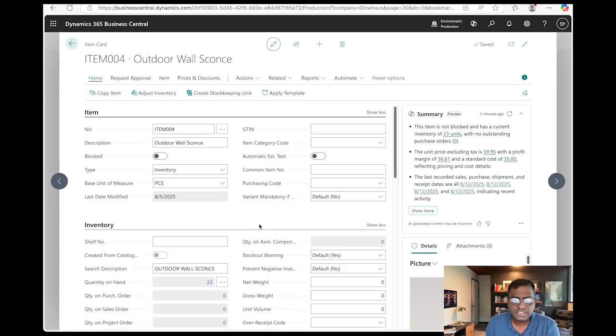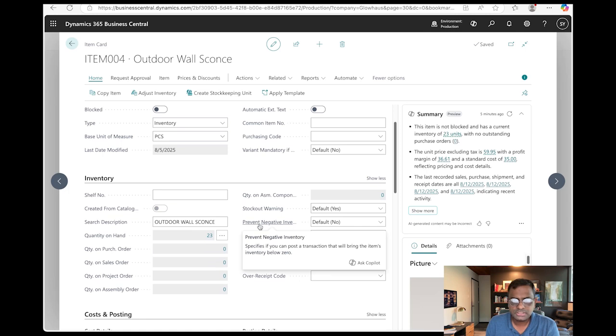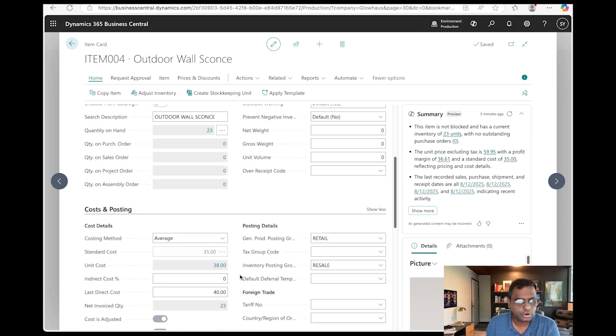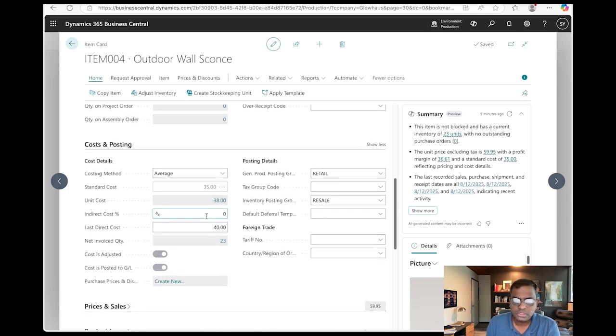So the first thing that happens after the additional purchase of 10 units at $40 is the update to the unit cost. It is now $38. Since that sale happened recently, the new order that we just processed, and it is still within the adjustment window, I will get into this in just a bit, Business Central takes another look at it and says, hold on, the cost we used before was too low.